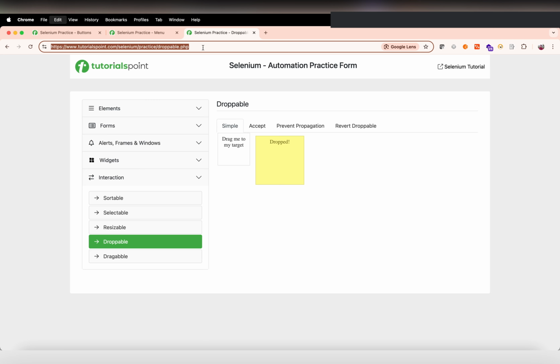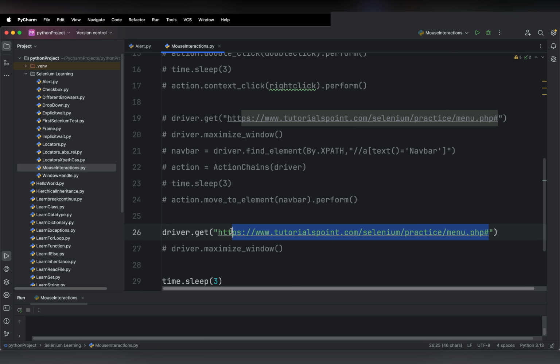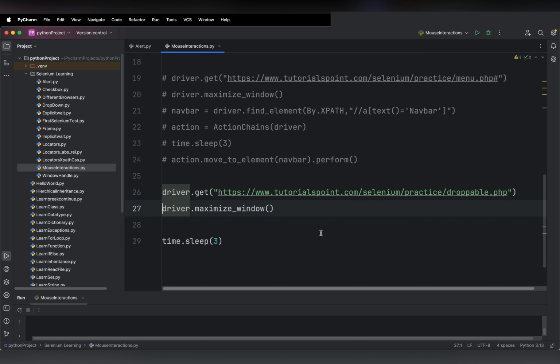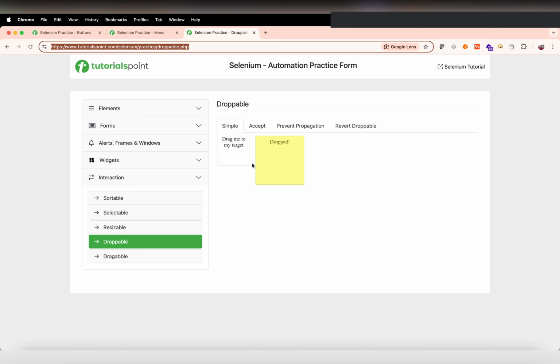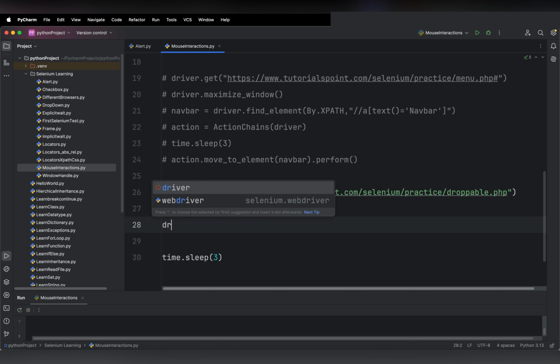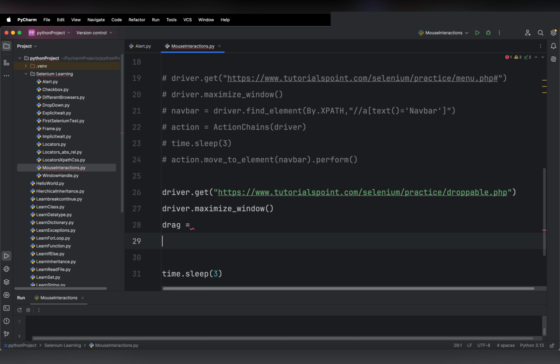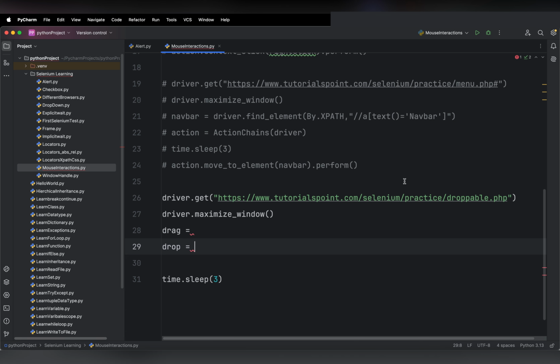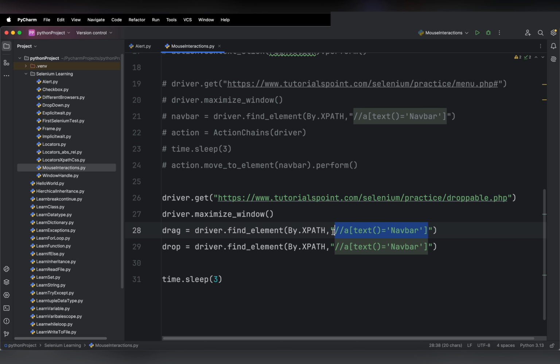Let me update the URL here, and then here we have source and target, right. So we have two things, drag and drop. So we will write drag equal to and then drop equal to, basically we will write the XPath for both the things, right. So let me just copy this. We will not write it again and again, and I will just change this XPath.